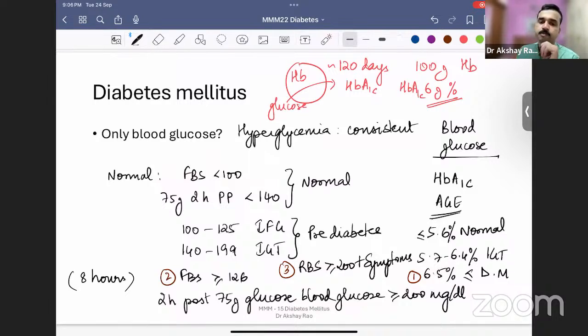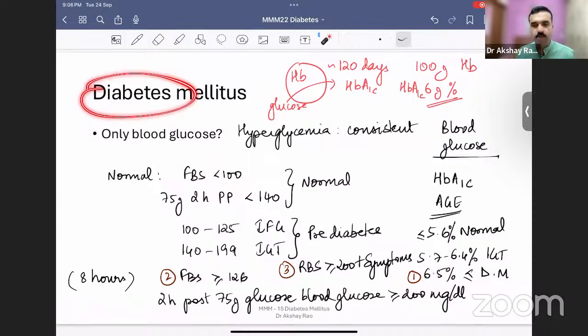What symptoms? Everybody knows diabetes, right? So sugar is osmotic. The more the sugar in the blood, the more it will attract water as it goes out through the urine. There is going to be glycosuria. With glycosuria, osmotic diuresis, there's going to be polyuria. So a lot of urine being passed. So polyuria, which is osmotic, and as a result, they'll be very thirsty. So polydipsia, more water to be drunk.